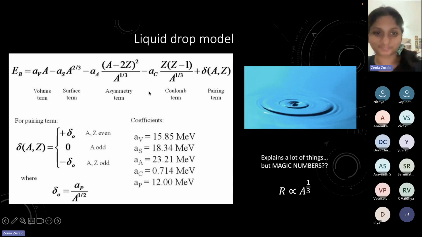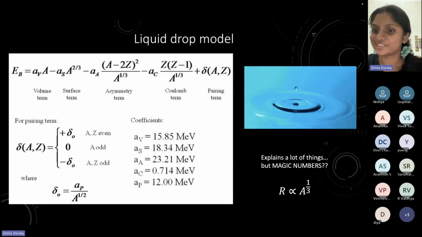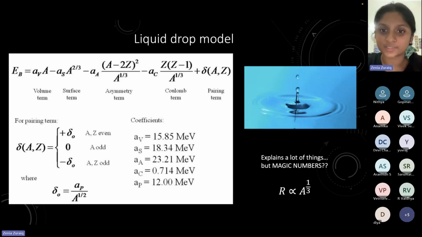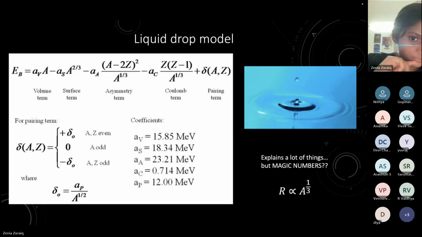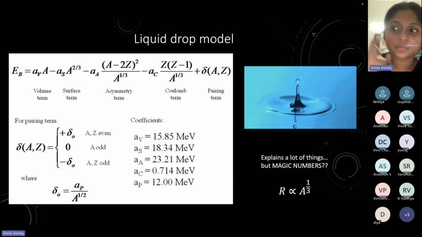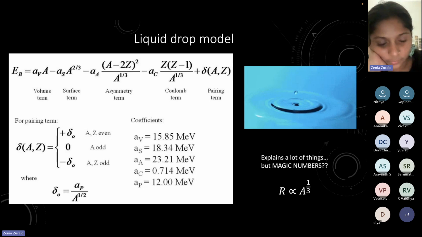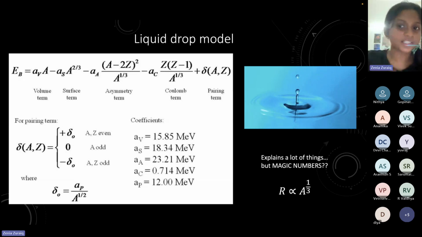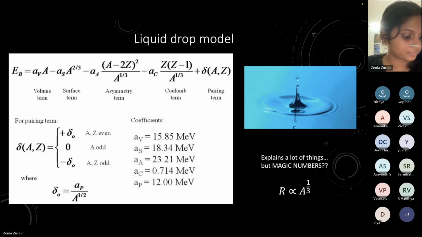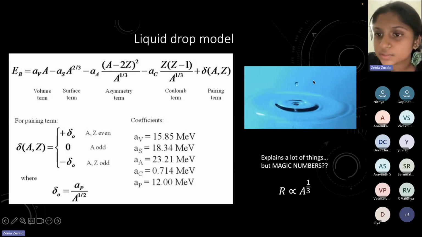And there is an important point here, which is: what is the energy of a stable nucleus? Is it positive or negative? Can anyone put it in the chat? The energy of a stable nucleus. Will it be positive or negative? Answer in the chat. Someone says positive. I'm asking about this EB term. I see both positive and negative. One more person says negative.